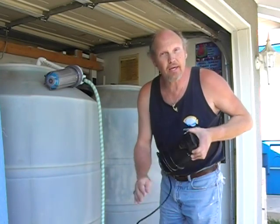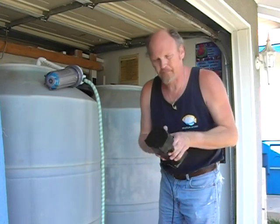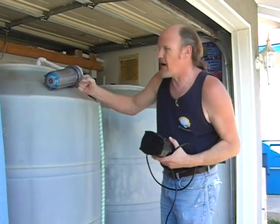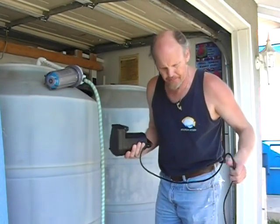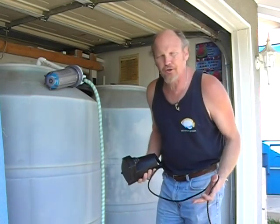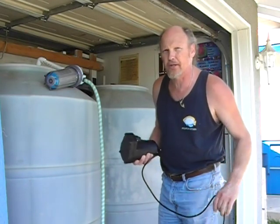And like baking a cake, or making the batter, you have to mix it up. I'm going to use my sump pump here inside this big 300-gallon container to circulate the water within that container to help allow that salt to completely dissolve, because I'm not going to be able to get an accurate salinity reading until all the salts dissolve bottom to top of the container.